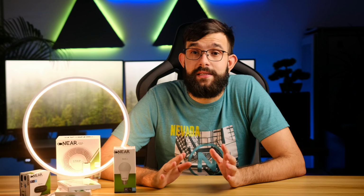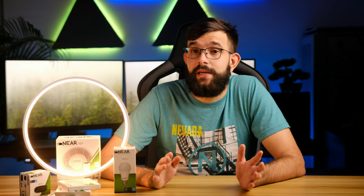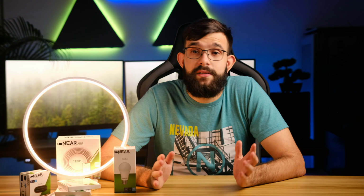To wrap this up, what do I think about these lights? Well, it is clear that the app is well made and the setup process is just really easy. I love that they have gone an extra step and set up integrations with the smart home assistants. The only thing we're not able to test is longevity, as this is something you need to test over the years. Nia does offer a 2-year warranty, and at this price I'm really impressed with what they deliver. I look forward to seeing what they offer in the future.